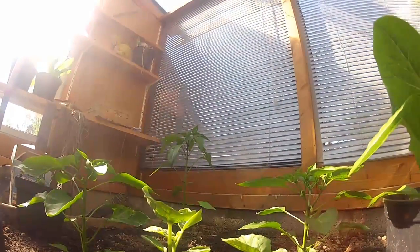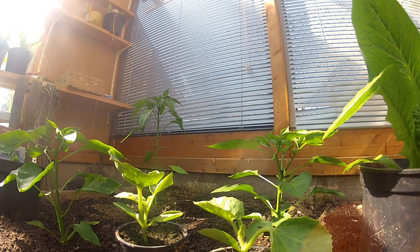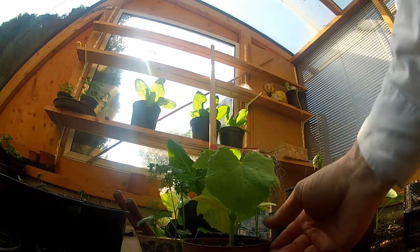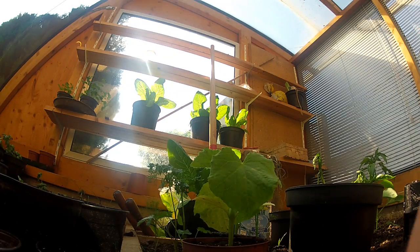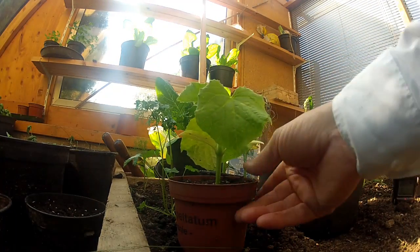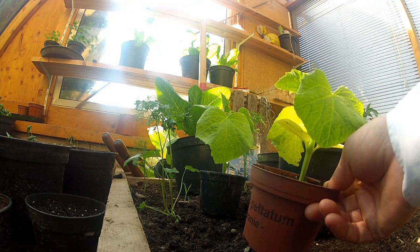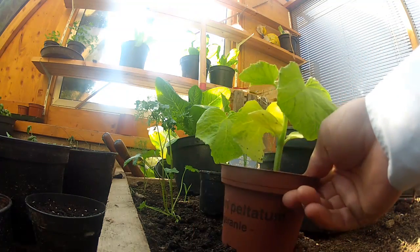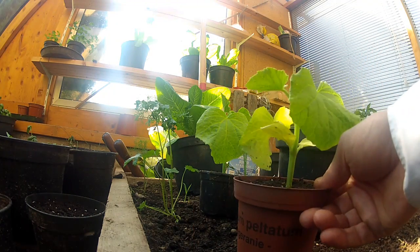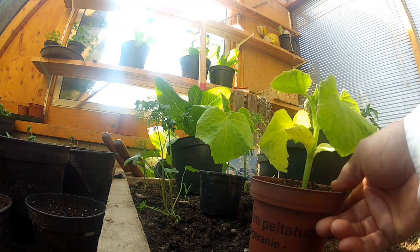And in the background there's a couple of paprikas, different sorts of paprika. These things here are looking a little bit yellow because they need to be planted out. These are, what do they call them? Carpentras melons, honey melons. The ones with the bright orange insides that you get in the south of France. And I think I'll grow them in the greenhouse.